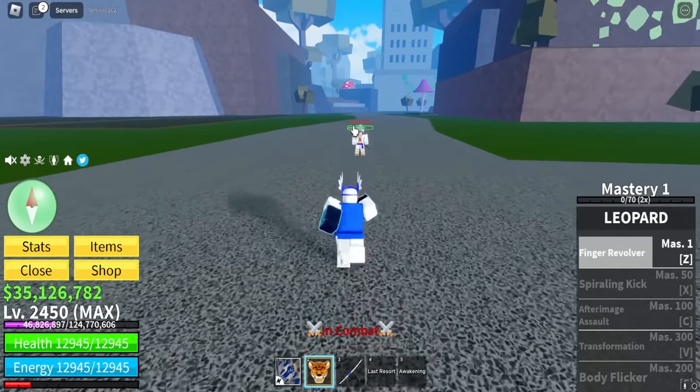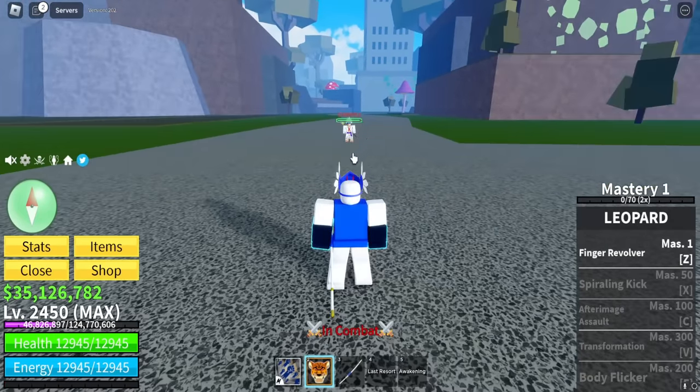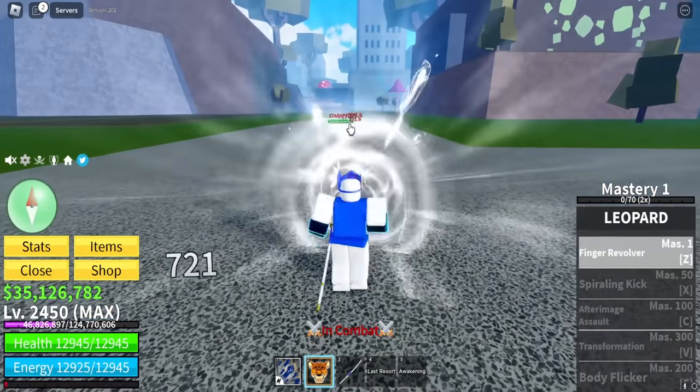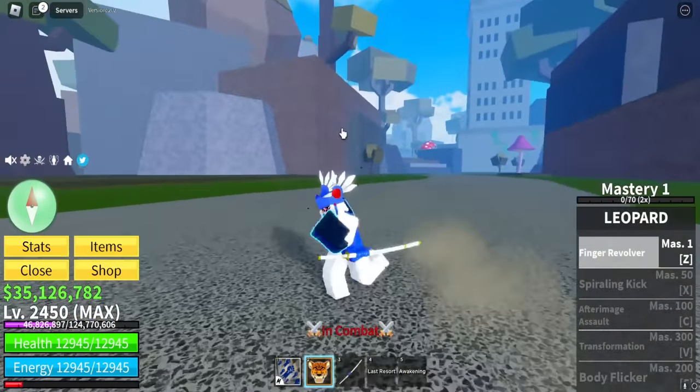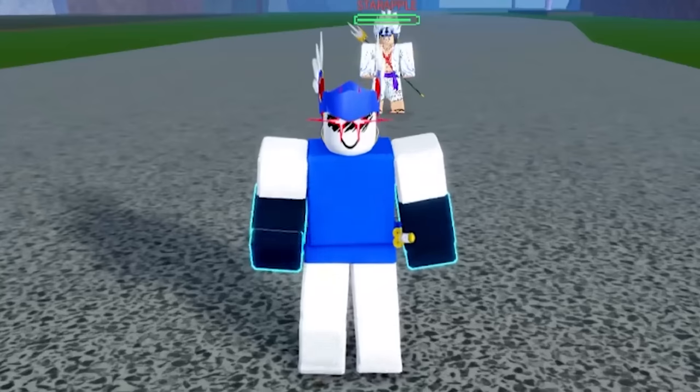Okay, so I just send one fireball, it looks like. I'm not really sure what I'm shooting, but I'm guessing I'm shooting something. Here we go, like... What even is that? And then boom, the fireball. Oh my, that looks sick. But that's only the first ability on Leopard, okay?